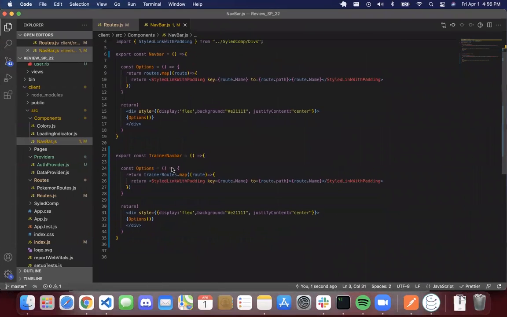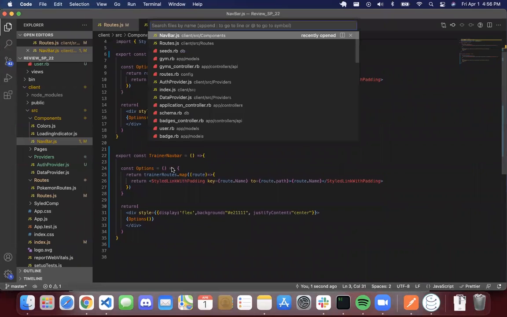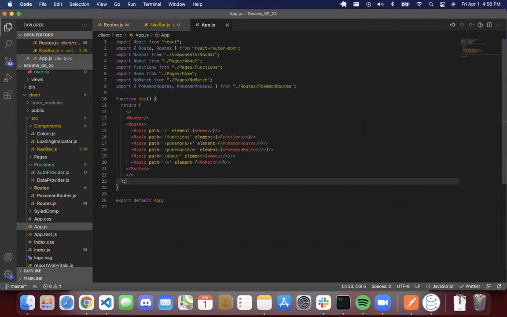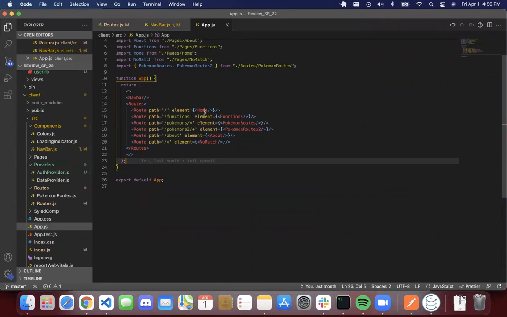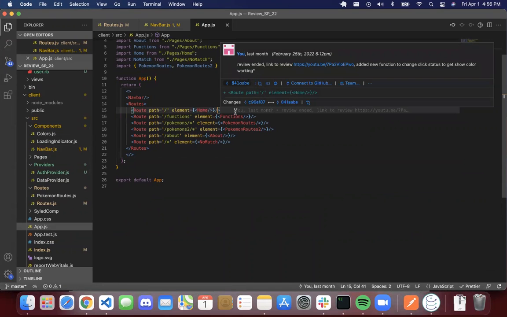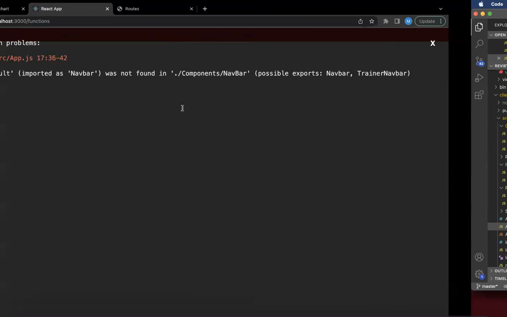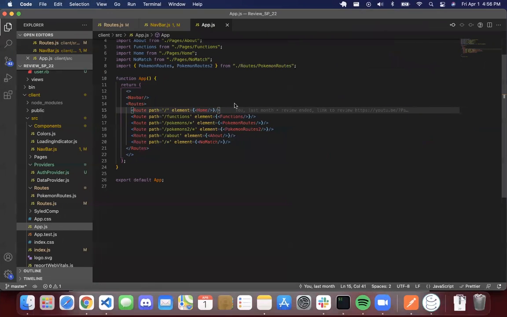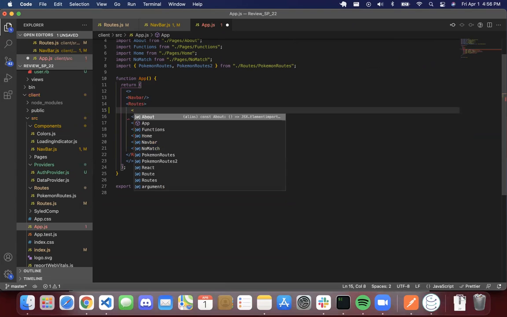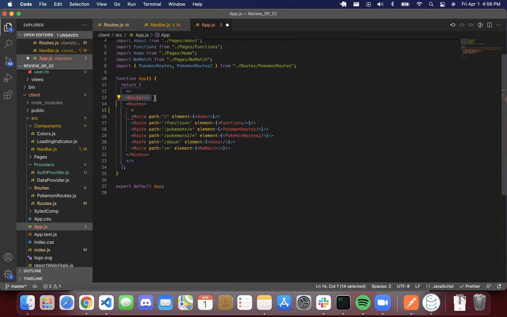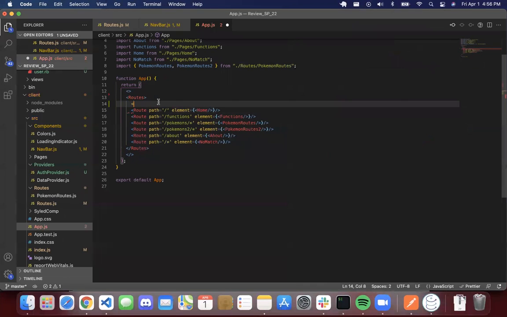Okay, so that's because we got rid of those. Okay, so we're gonna go to our app.js real quick. Instead of having it be like this, we're basically gonna do a new Auth, and we're gonna get rid of this navbar because we're not gonna have the same navbar if you're logged in or logged out. We're gonna have slightly different ones.